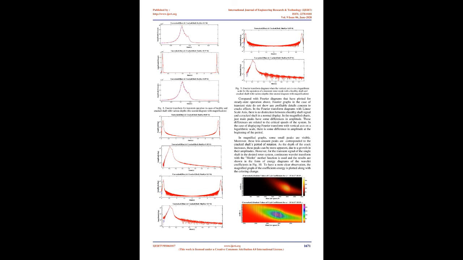Fig. 7 System responses in transient operation with healthy shaft and cracked shaft with various depths. From the signal diagrams in transient state, i.e. Fig. 7, it is practically impossible to extract any specific information, and more than the previous case, that is, the operation of the steady-state state, a more precise method is needed to analyze the signal. For this purpose, the Fourier transform diagrams for the desired system and at different crack depths are shown in Fig 8 and Fig. 9.